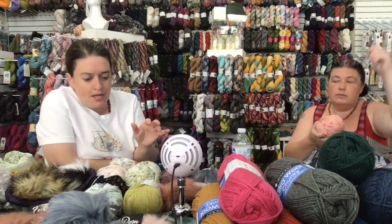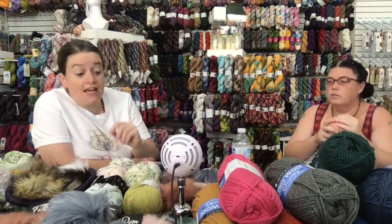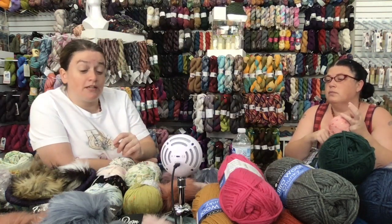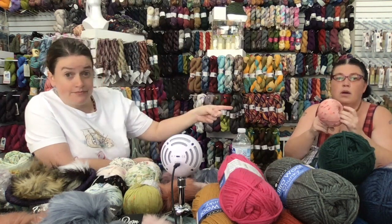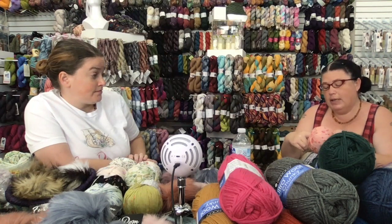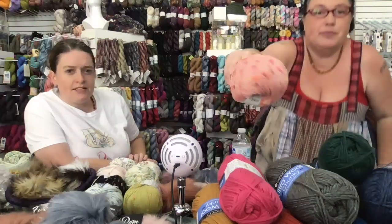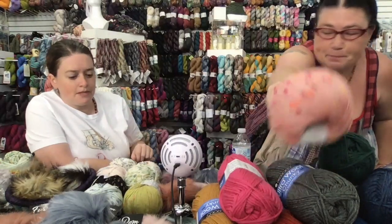So that was the first season. All of them had a white background, but the white had hints of the bubbles in it. Then they revolutionized the colors and came out with, let's just have fun with the bubbles and the background colors. This one is a pale pink with hot pink, red, orange, and yellow. It's kind of like those primary colors. That's really pretty. That to me is very spring and summery.